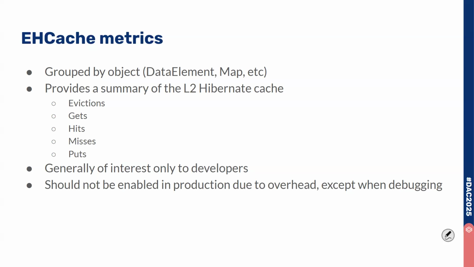I'll just mention this really quickly because I think maybe even the developers don't know about this. But I did want to say that Morton has fixed this in at least the latest version, maybe backported it to 42, I'm not sure. But we've also exposed a lot of these very internal types of cache metrics to see how the cache is performing. Like I said, generally only of interest to developers, but I wanted to put this in there for the sake of completion.